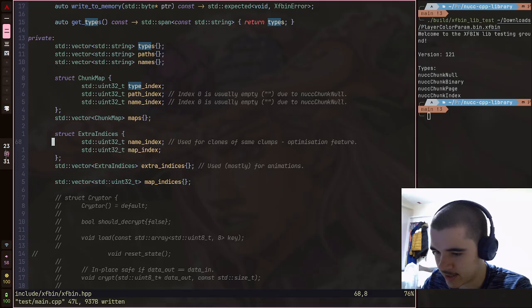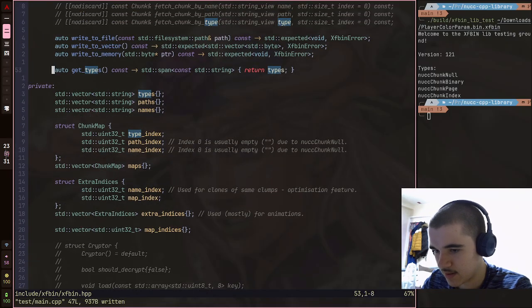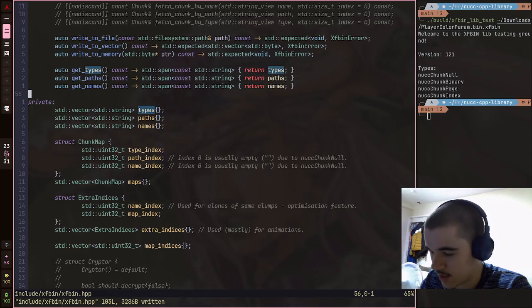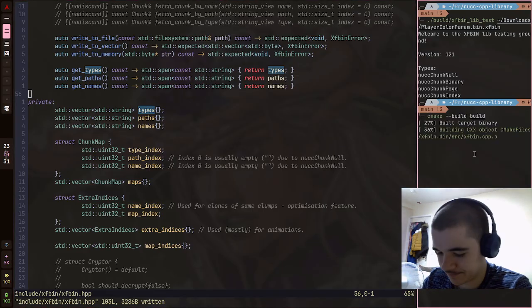Which means I need to also add it here. Get types. Paths. And names. Yep. That's correct. Compile again.